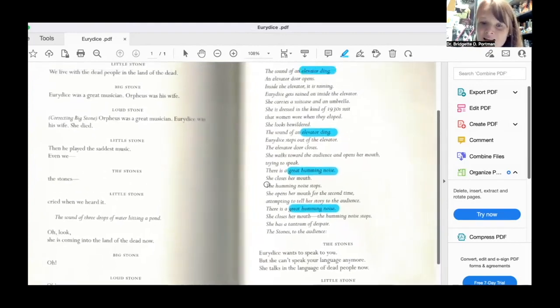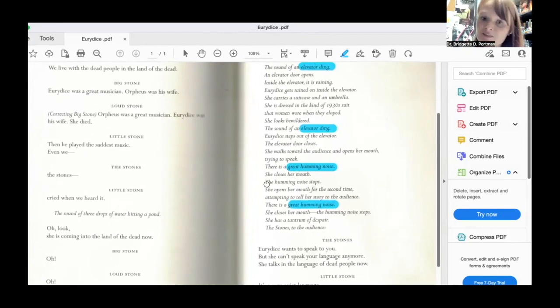And throughout the play, sound remains relevant. So there are dripping sounds in the background in the underworld. And what I think sound does so well in this play is it helps to communicate theme and to tie this into the story that it's based on, which is the myth of Orpheus and Eurydice. Who was Orpheus? He was a great musician. So while we don't have Orpheus singing in this play, we do have this sound as an important characteristic throughout the play.